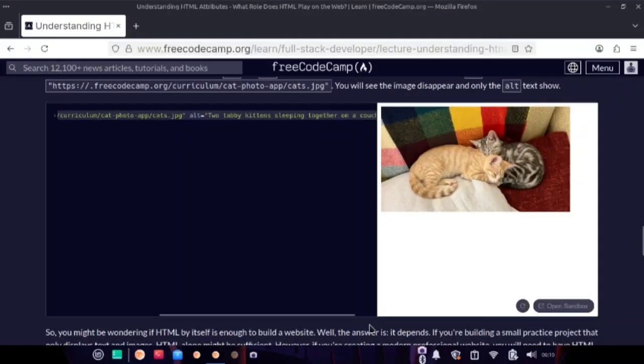How does that end? Okay, first src ending with the quotes, space, alt is equal to, again ending with the quotes and forward slash.